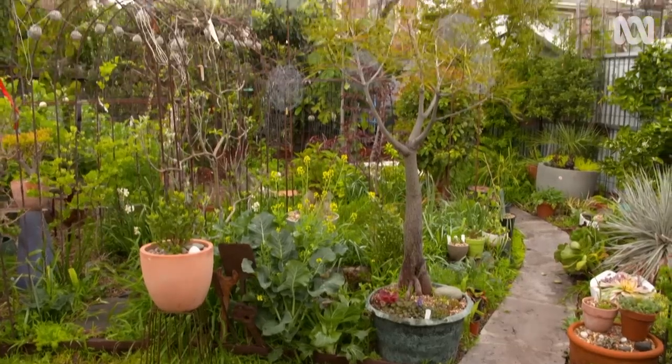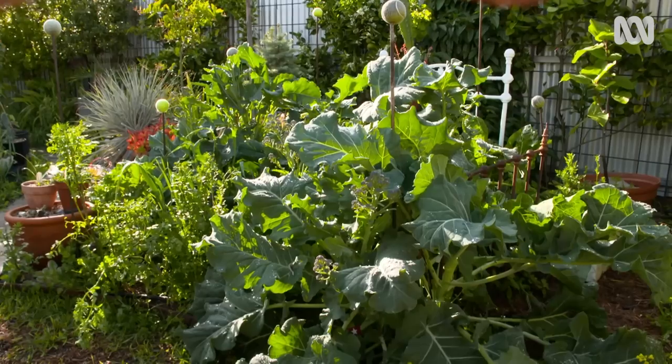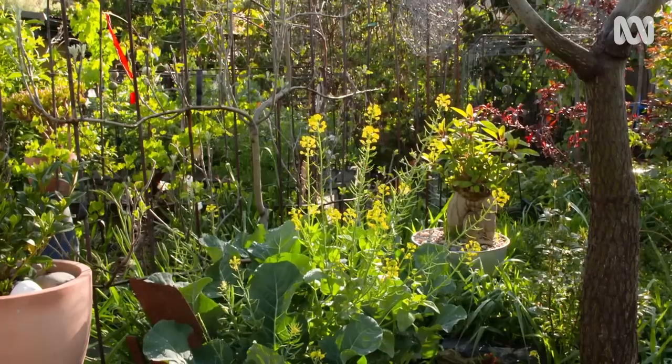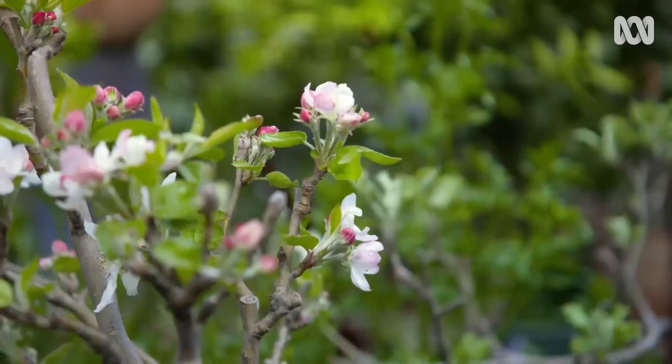We've got really good northern exposure here, but we also have a lot of trees along the fence line, which protect it. So if that's a perfect little microclimate, what's it allowing you to grow? Oh, well, a lot of different things that you wouldn't normally find in people's backyards. And I want to grow a lot of edibles, and preferably ones that I can't find at the local supermarket.